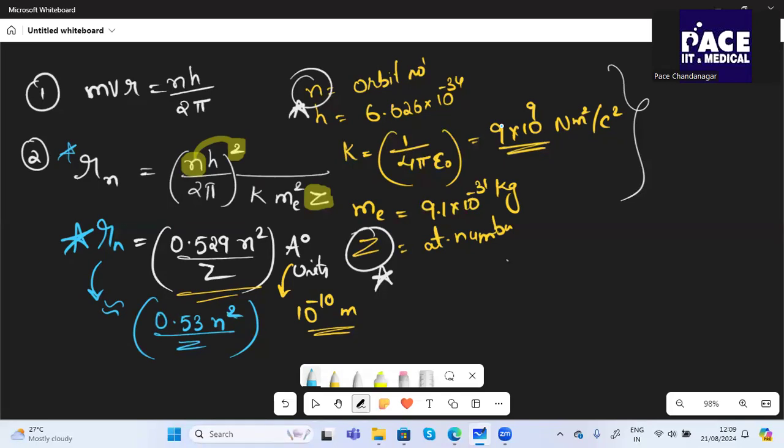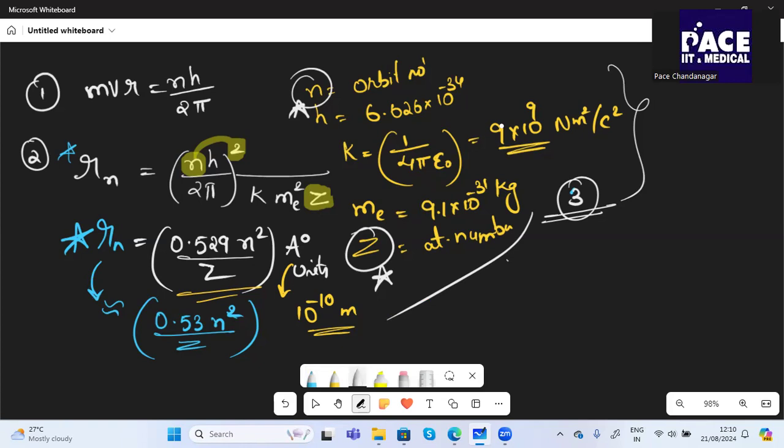Yes, and hereby we have written number 2 as well. Number 1 is angular momentum, which is mvr equals nh by 2 pi, and the radius of the nth orbit is also given. And number 3, I'm talking about the velocity of an electron moving in the nth orbit. The second one is the radius of the nth orbit, whether it is the second orbit, third orbit, or fourth orbit. For whichever atom you talk about, just substitute the value of Z as your atomic number there, and you would get your answer.